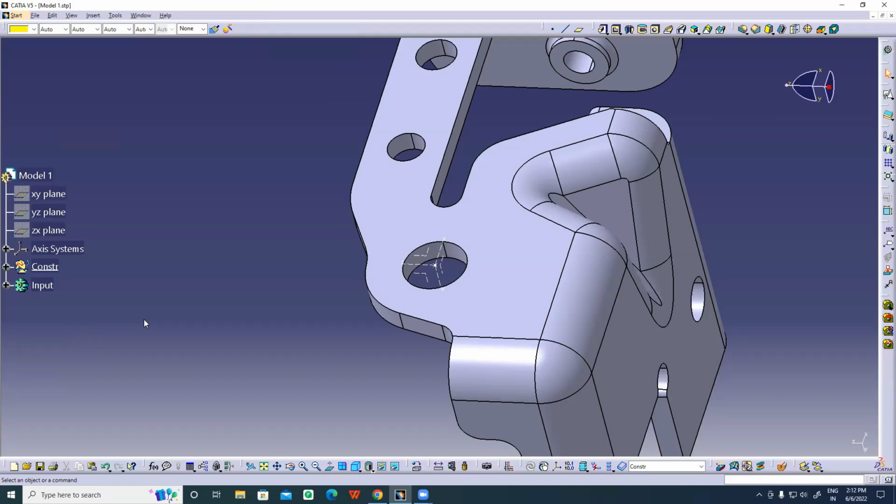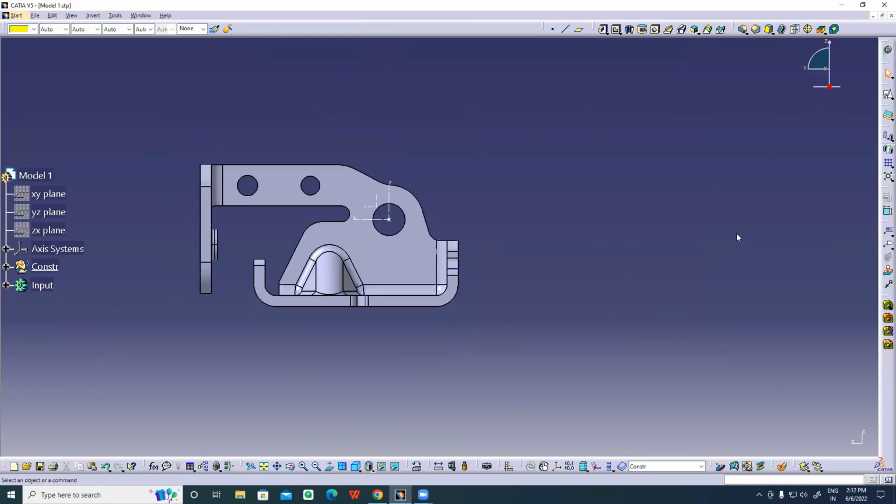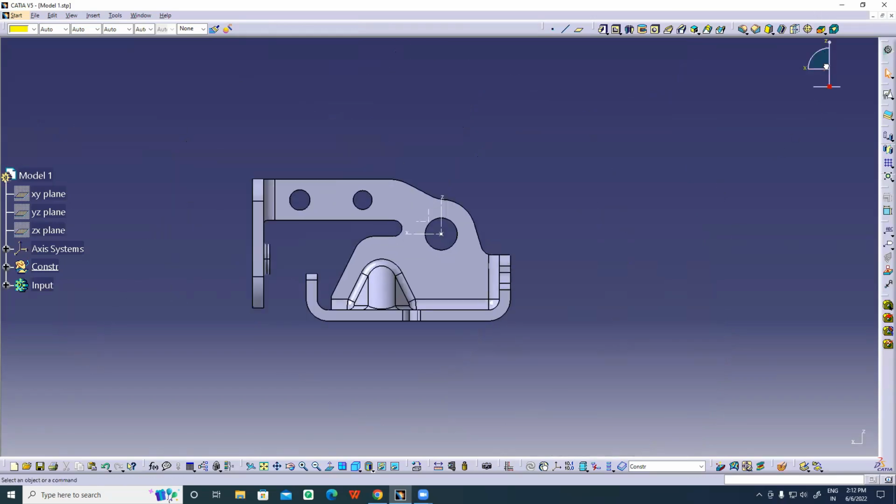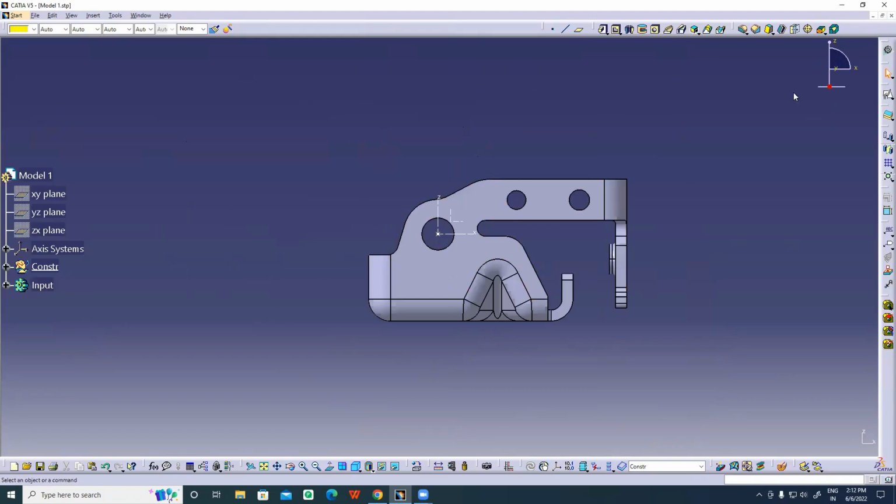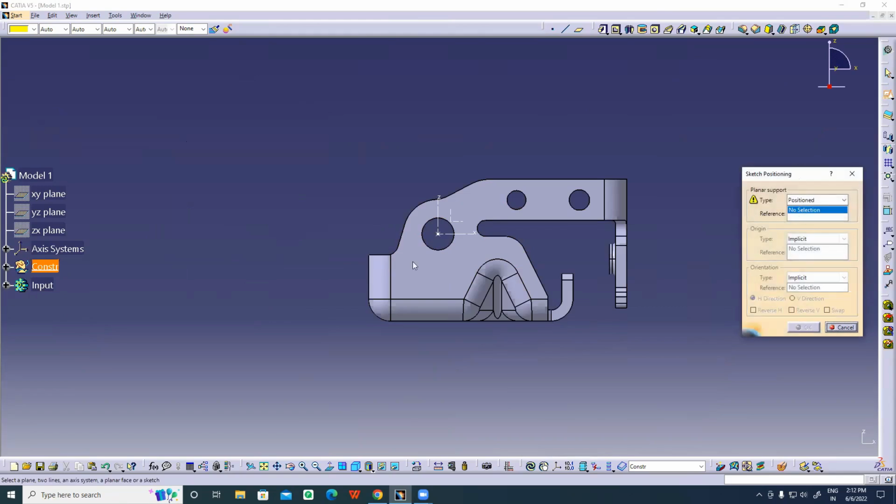As of now, we'll start the remastering. As I said, I'll be starting the model with respect to the Y view and Z view. Even in the Y view, I'll go for the other side of the Y view, like in the top view. I'll go to a sketch. Make sure whatever sketches you're creating are created in the geometrical set position, and I'm selecting the plane available in the axis system.